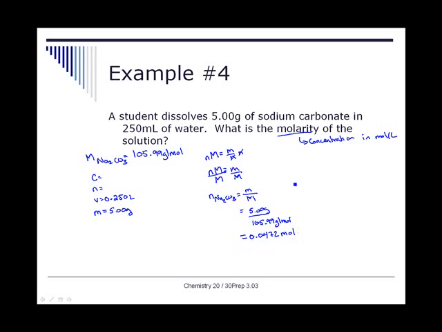Next we have to find concentration, so we're going to go up here, concentration of Na2CO3 is equal to n over V. And our default formula is the one we want to use, so there's no manipulation. And we get 0.0472 moles divided by our volume of 0.250 liters. Now in our calculator, we're just going to divide that full answer by 0.25.